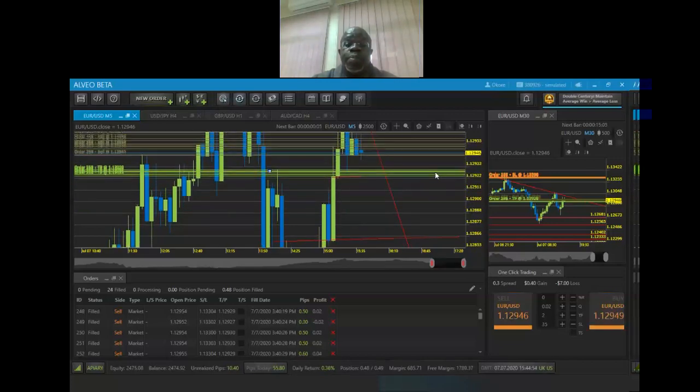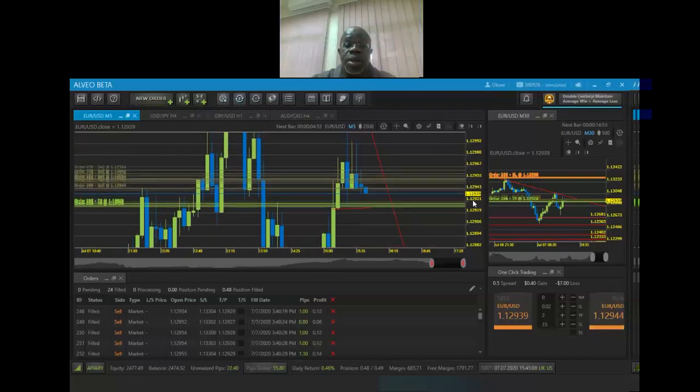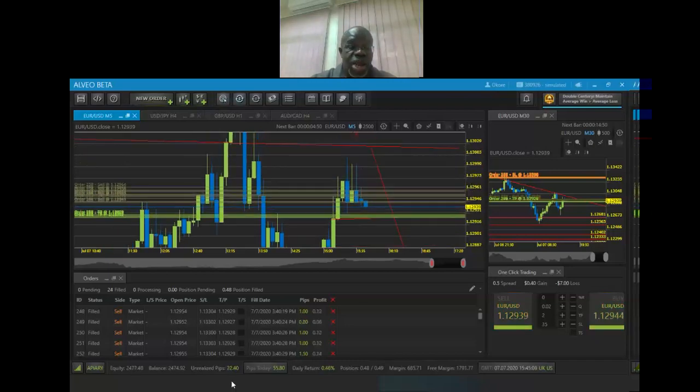Okay, trying to maximize because it will try to come and revisit the last low. The last low was actually there. It is. It's broken. It's coming down. Okay, and as you can see now, 32 pips. So if it has the momentum, if it has broken down like that, it'll come down up to this point here.